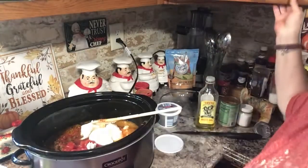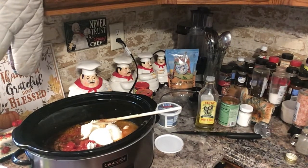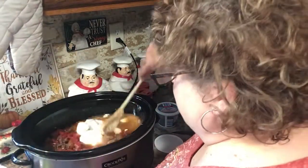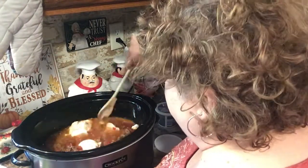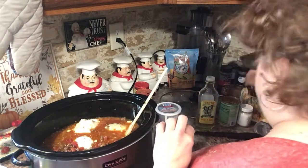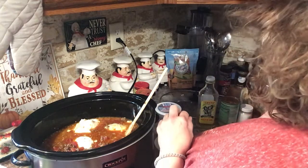Okay, let me go get some water. Water is always great, guys, especially if you have bouillons. You can season water with stuff and bring it up to how you want it. All right, so I'm just going to give this a tiny mix. I'm not really going to mix it too well. I don't want to mix it that much. Now, let's see if I can find my bouillons, because these cabinets, guys, are a disaster.